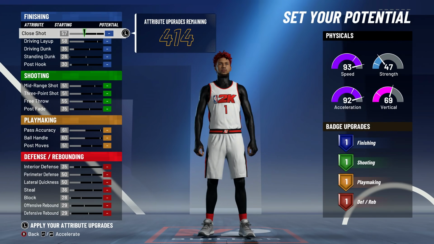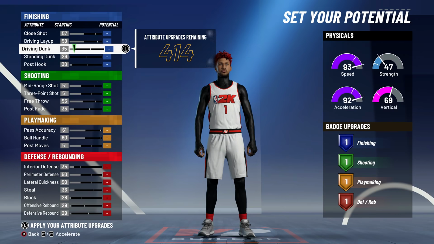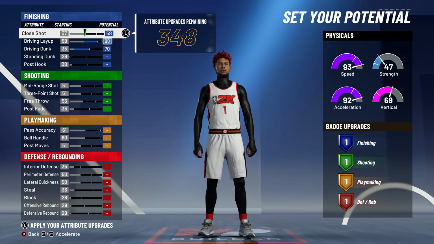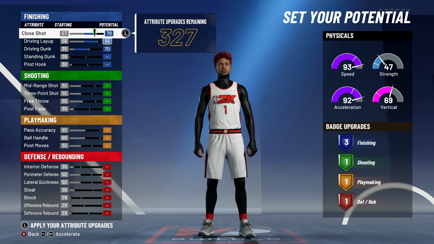A wide open dunk is a wide open dunk. And we're not really going to go for contact dunks with this build either. Now, you could get contact dunks with this build, which I'm going to show you how later in the video. But we're just going to start by maxing out the driving dunk, maxing out the driving layup, and then we're going to go to an 81 close shot. Or actually, no, we're going to go with a 79 close shot, which is going to give us 3 finishing badges right there. That's already going to give you either gold showtime, or you can do gold contact finisher.